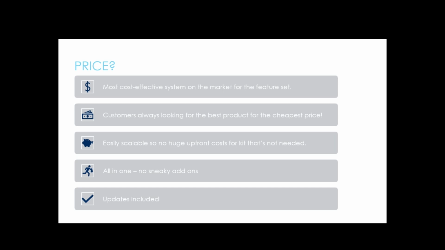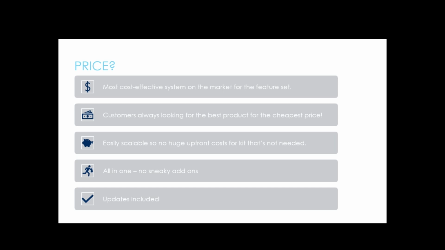It's easily scalable, so if you have a user that is doing a migration over a couple of months, you can start with a smaller license and upgrade that, or even just as the business grows, you can of course upgrade as the business scales. So there's no hidden cost for that. You just essentially pay the difference in the price.